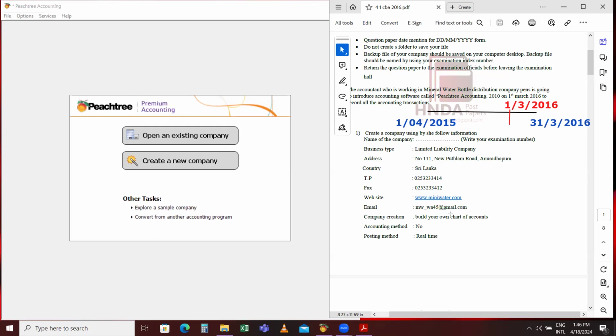If the financial period starts with 2015 April 1st, since it is prior to 2016 March 1st, we have to use the starting date of the financial period, which means here we have to use this date.